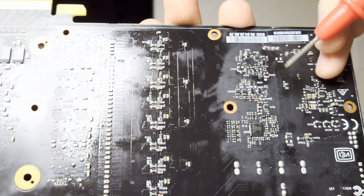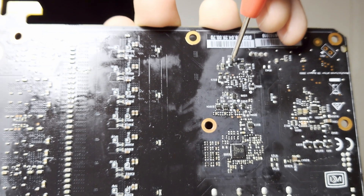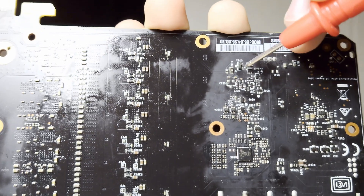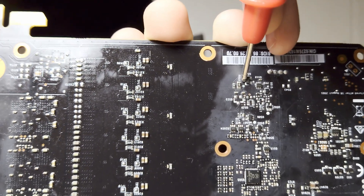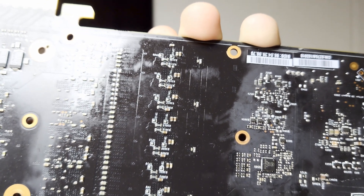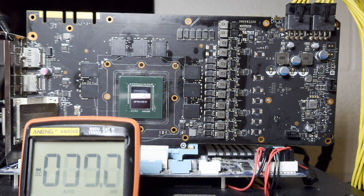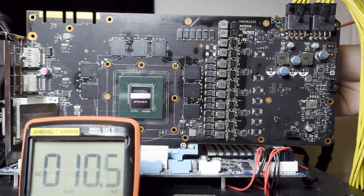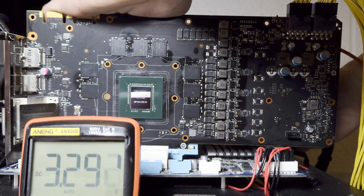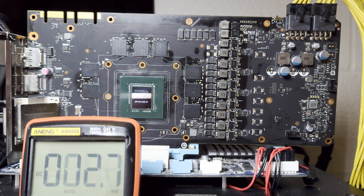After tracing, that low cathode pin passes through a zero ohm resistor to an NPN transistor. This NPN transistor has 3.2 volts on one end and 610 millivolts on the other. When 12 volts is applied to the gate pin, 3.3 volts passes to the other end and our cathode rises to 3.2 or 3.3 volts, which should turn on the GPU VRM. Let's check the gate voltage. Source of the transistor: 600 millivolts. Drain: 3.2 volts - that's what needs to pass across. Gate: zero volts. So we're missing our gate voltage - we need about 12 volts.